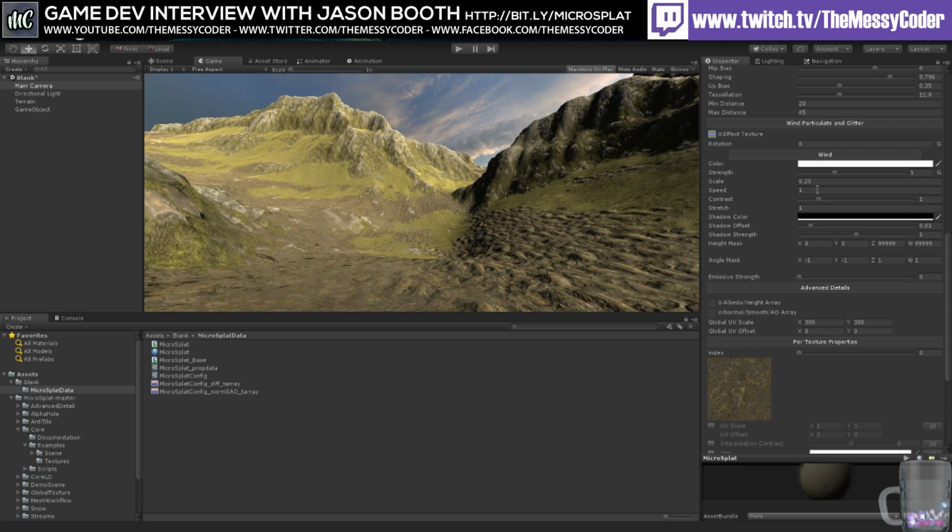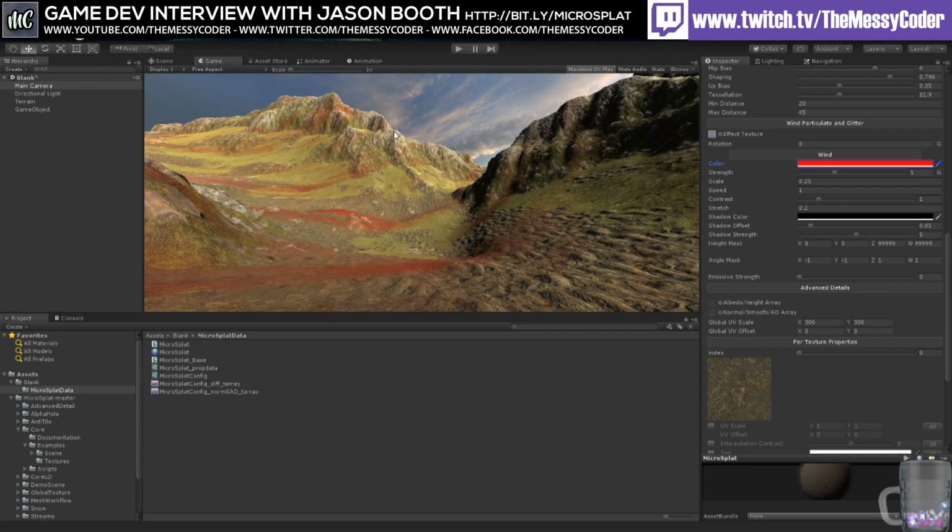So if you look, there's a scale. If you change that to like 0.1, for instance. Okay, it was 0.25 and now I've got a 0.1. Sorry, there's a stretch. So if you set scale at 0.25, leave it like it was, and then set the stretch to like 0.2. Okay. Then you'll get long wispy bands, right? Which is good for like desert, as opposed to like tumbleweeds or something, maybe. You can kind of play with those looks.